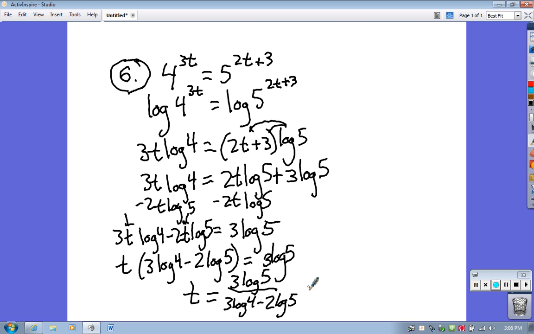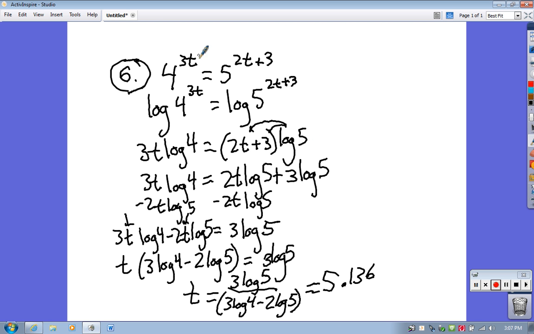And then I'll grab my calculator. When you use your calculator here, make sure that you put this entire denominator in parentheses, so the top is divided by that entire bottom. Let me see what I get here. Rounding off to 3 places, I get about 5.136.